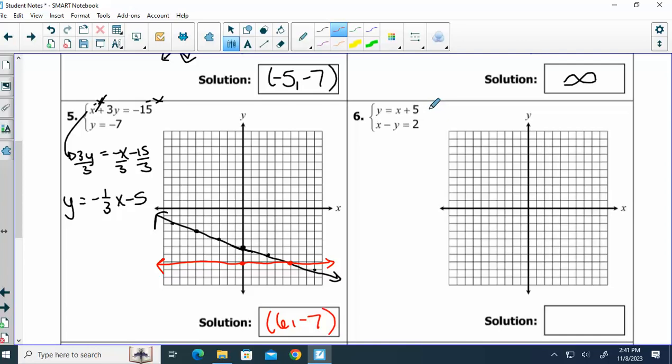So, number 6. If I graph this one, we start at 5. What's my slope? 1. So up 1 over 1. So if your lines are not meeting right, just keep going up 1 over 1. Give yourself more points to help draw that straight line. But we are seeing right now the big downside to solving by graphing. Your graph has to be perfect for it to work. So that's why tomorrow we're going to talk about other options. I'm impressed with myself.